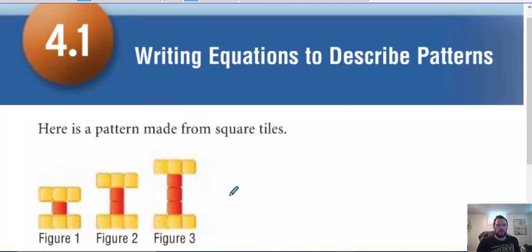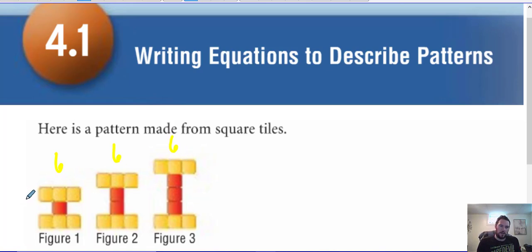So if we're looking at this image right here, we have a pattern that is made up of yellow and red squares. And I want you to notice two things that's happening here. If we pay attention just to the yellow squares for a second, in the first image, we have 6 yellow squares. And then in the second image, we have 6 yellow squares. And then in the third image, we have 6 yellow squares. So if I were to draw out a fourth image, we would assume that it also has 6 yellow squares. So we notice here that the yellow squares actually don't change. There's always 6. We have this constant number of yellow squares, no matter which figure I'm talking about.